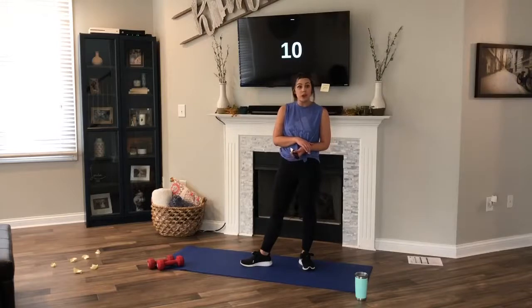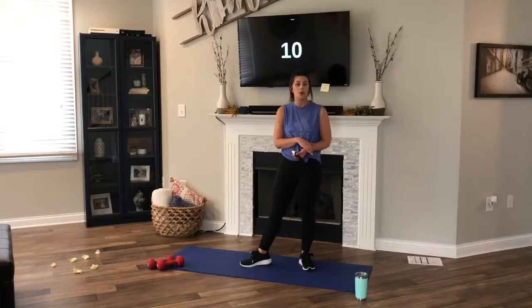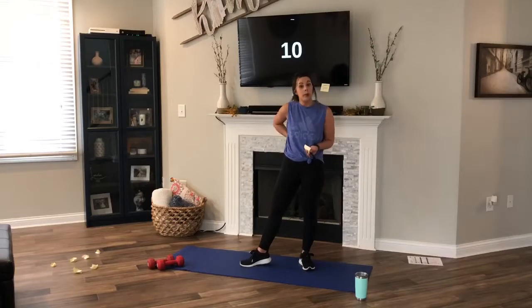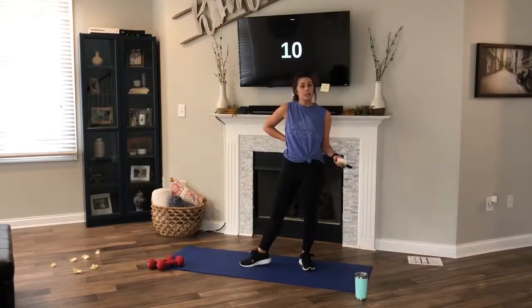I will first show you how to perform all the exercises. I will also show you some different variations you can do, whether you want a little bit more extra challenge, I'll show you an advanced move, or if you have a weaker core, or a weak back perhaps, then you can also drop down to a modified version to be sure that you're being conscious of your body and listening to it, okay? So first, let me explain what we're doing, and then we'll get into the actual workout.